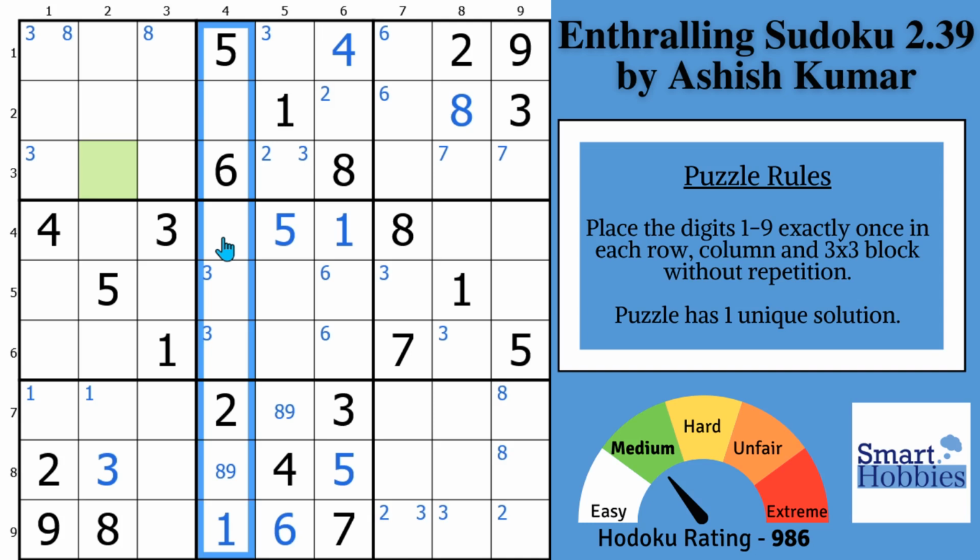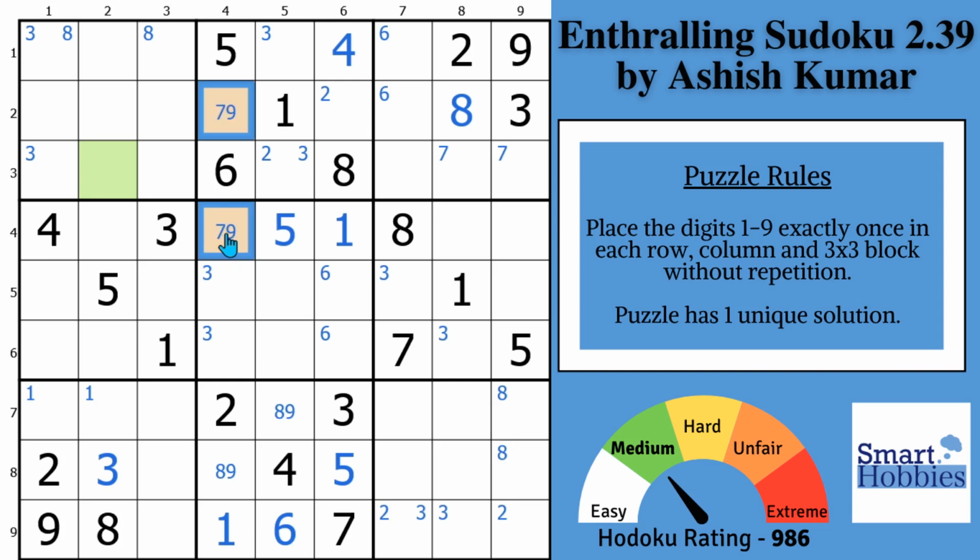But you got 4 here, and you have a lot of restriction coming from outside the column. So 4 digits, 1, 2, 5, 6. Well, you have a 3, 4, and 8 that all see this cell. And then you have a 3, 4, and 8 that all see this cell. And so you have the same 7 digits that can see these 2 cells. So it makes these 2 cells a 7, 9 naked pair.